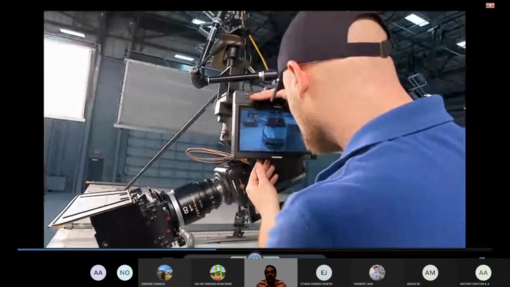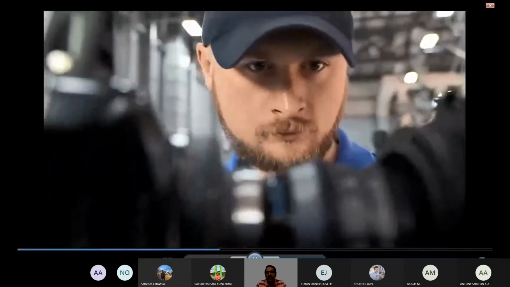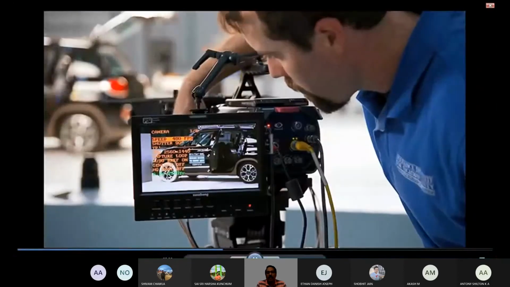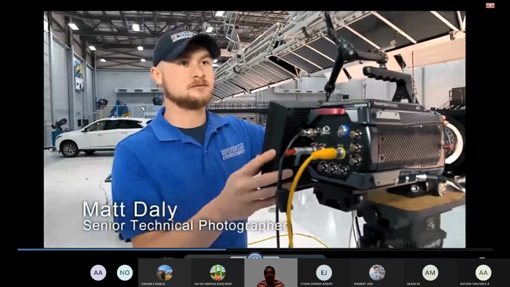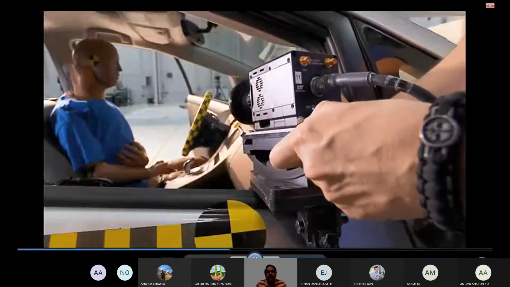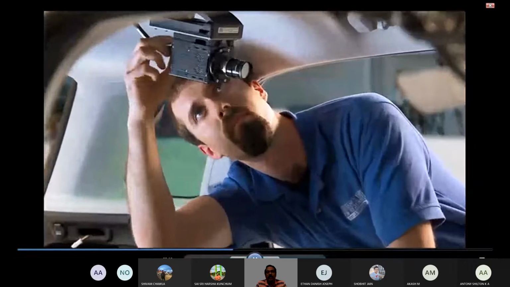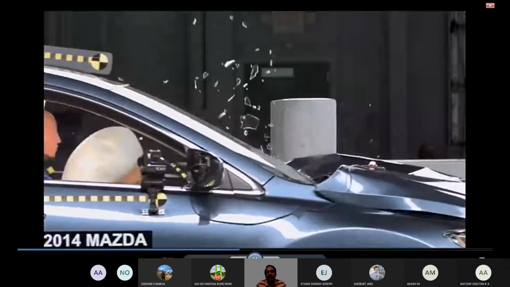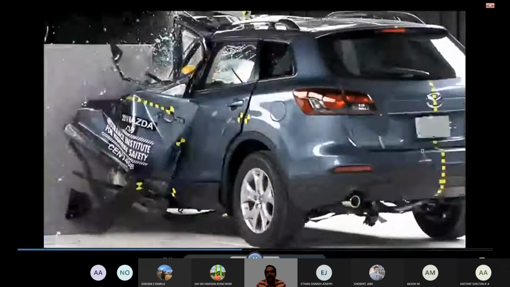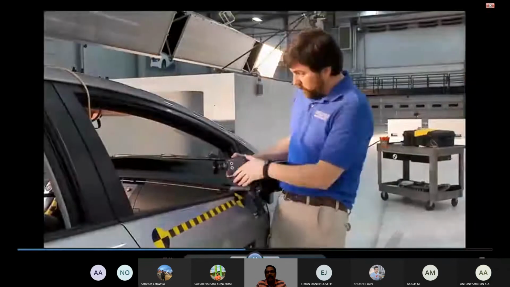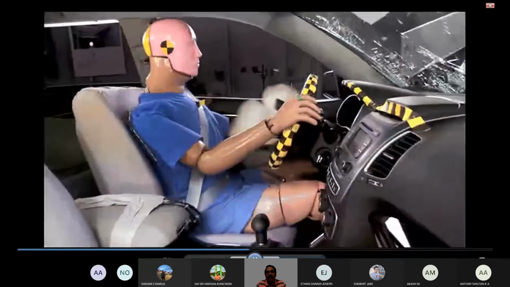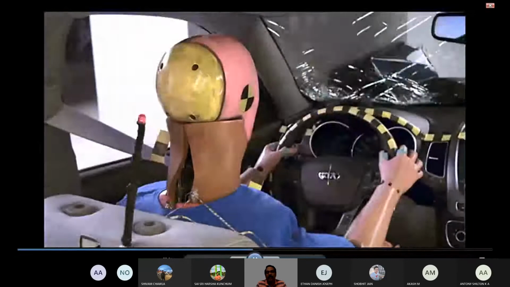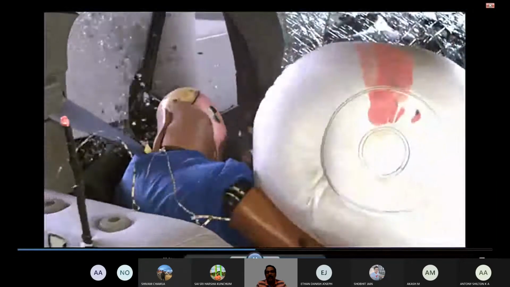With our digital imagers, we have a monitor attached here that allows me to adjust exposure and focus, and I can actually get a full readout on the monitor so I know all the settings for the test. This is one of our small digital imagers, and we use these cameras on board during the crash. It's ruggedized, so it can take the impact of the crash. This one will be looking at the driver dummy to see how he interacts with the steering wheel, the airbags, and what's happening during the crash.